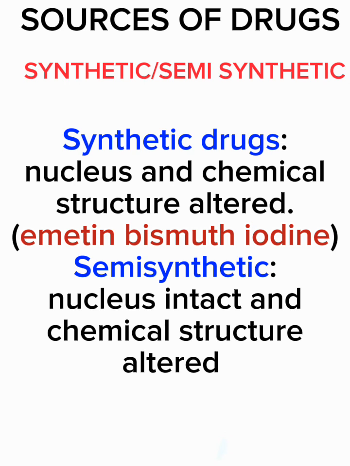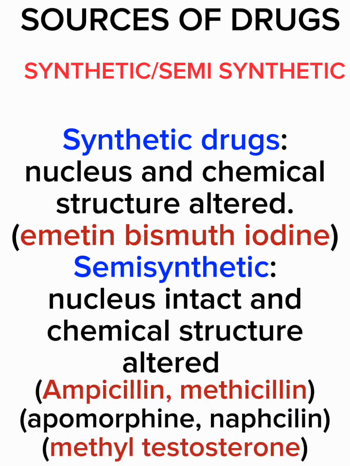So we'll talk about this one when we talk about antibiotics. I'll tell you how they were created and the modifications that were done, and it will make a lot of sense. So an example is ampicillin, right? Ampicillin is just penicillin. The only difference is that it has certain R group attachments that we'll talk about, like methicillin, nafcillin. All these are examples of modified penicillins. So we could give them as examples. If they ask you for semi-synthetic drugs, we can have apomorphine, methyltestosterone, ampicillin, nafcillin, methicillin. There are so many examples.